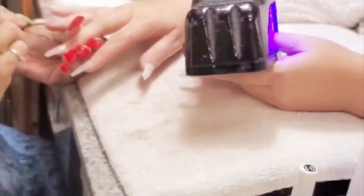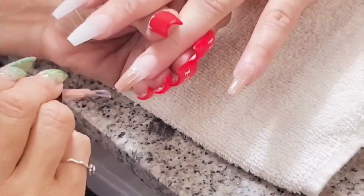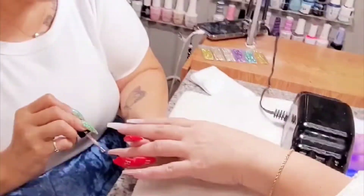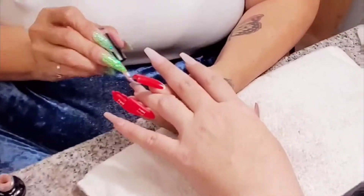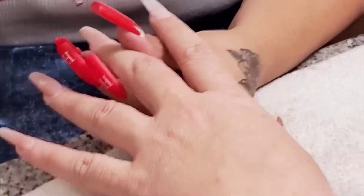Today we've got the beautiful Shannon doing my nails here in Oklahoma City, and of course she is the best. With an art degree you can't go wrong. Look at her just applying that gel polish with ease — in her words, she said it was very pigmented and she only had to use two coats. I would say that's a win.